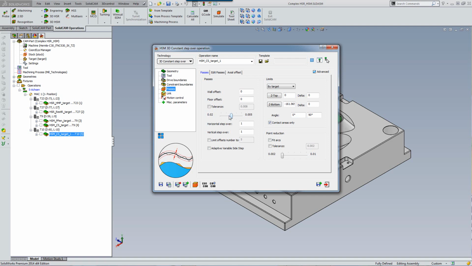By making the tolerance higher and lower, you can see the type of toolpath that we're going to be getting, a tighter fit or a looser fit. So it's a lot easier now to understand exactly what the tolerance does. We've also added it as a slider, making it a lot easier to choose from the different options.